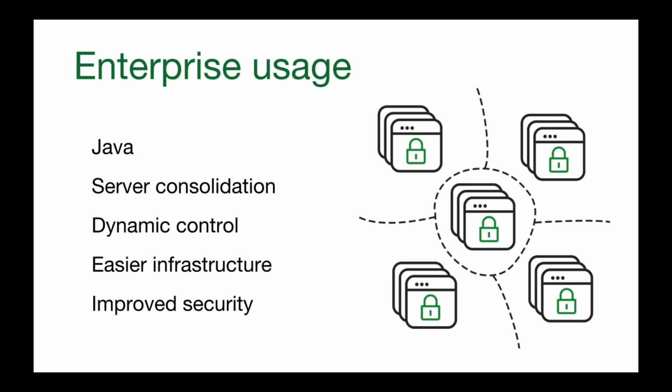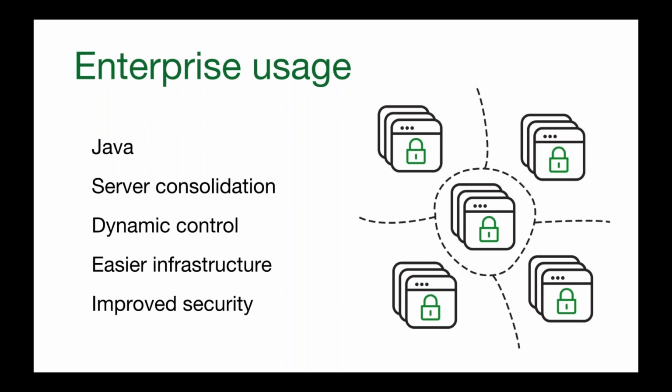Let me talk a little bit more about the Unit functionality for enterprise usage. We spoke to a number of our users and various commercial customers of NGINX Plus, and the various organizations often tell us a lot about their infrastructure. And one of the things that enterprises of different kinds want is support for the Java language. Currently, our team is working on the Java implementation for Unit. It is in the research and development phase right now. We had some early successful tests with very minimal implementations of apps, and we are currently working on extending that to the form where an enterprise will be able to take their Java applications and use them with Unit together with other kinds of applications that you might have.